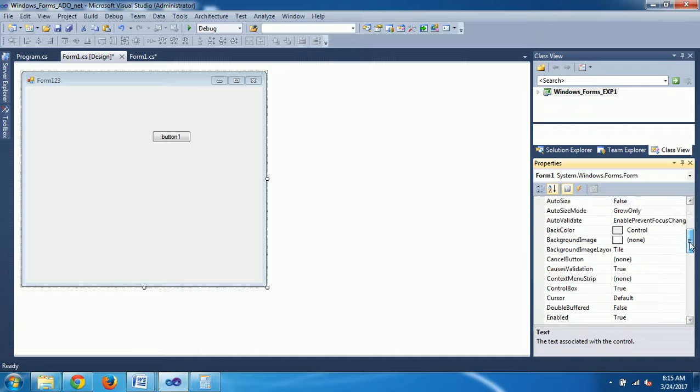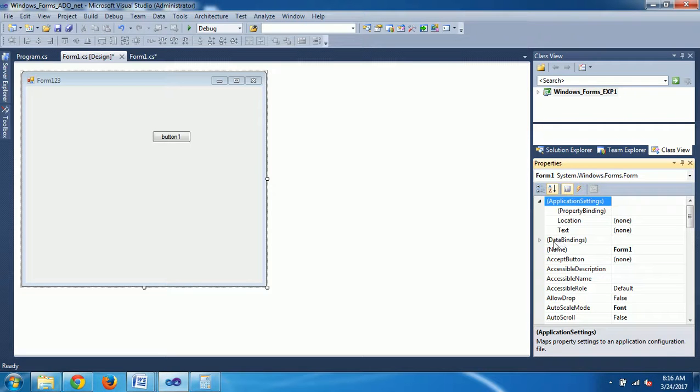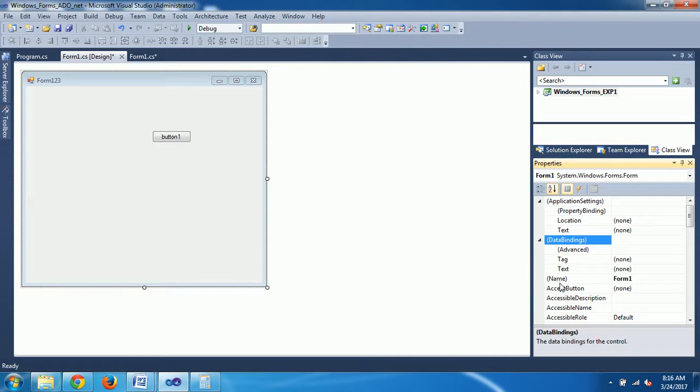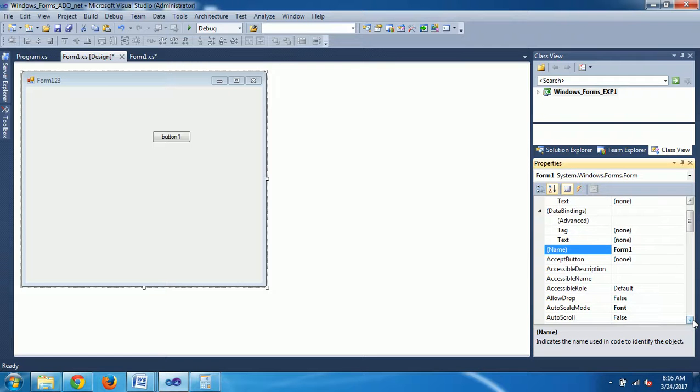We can see so many properties are there. Okay, here application settings, and data bindings. This is the name of your form.